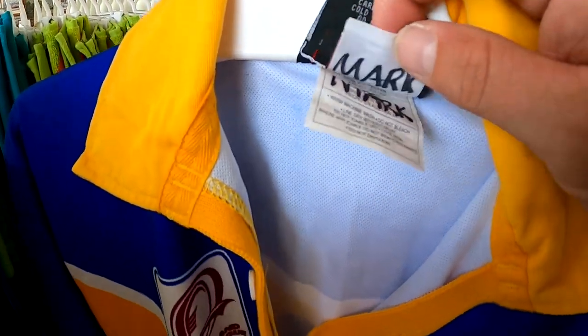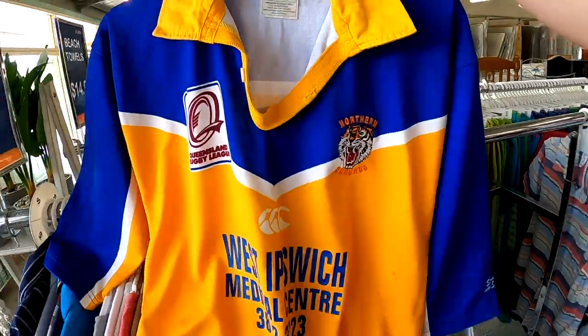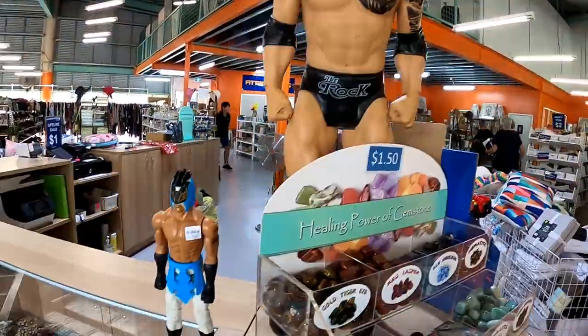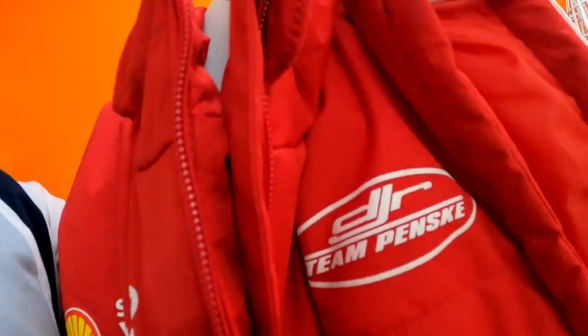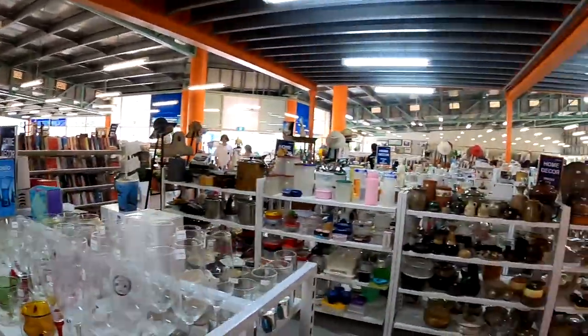It's on the Canterbury as well - made in Australia. It's similar to the one I've got local. The Mollandina Lifeline - it's absolutely massive here. I managed to pick up two things. I did pick up this - it looks to be like a vintage rugby league jersey, player worn as well, it's got the number on the back. And then this one here - it's a Shell Power Caltex and it's a Team Penske sort of puffer vest. That should go for around $40. I think the vest is $10 here and the jersey would be $5.